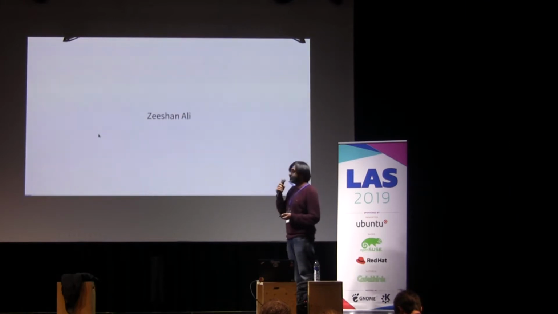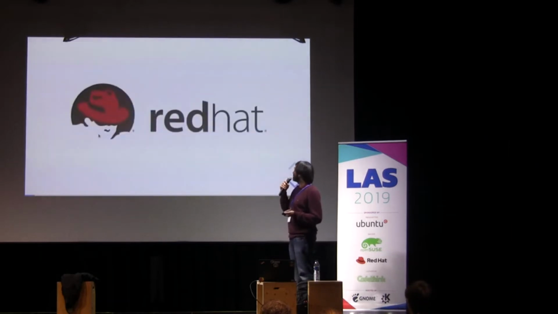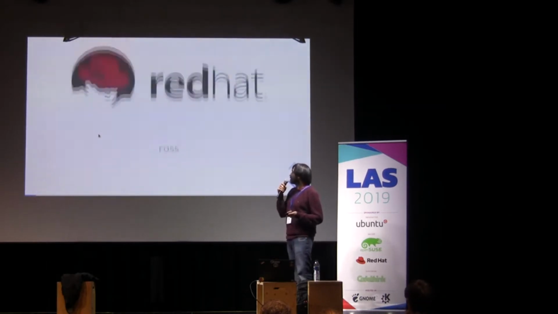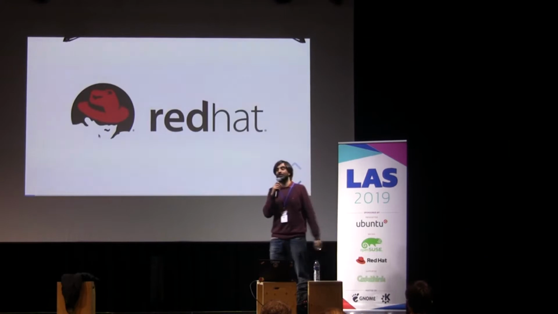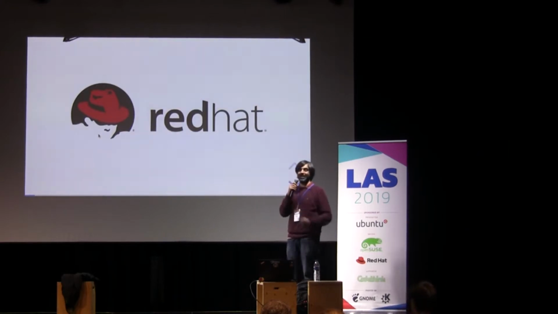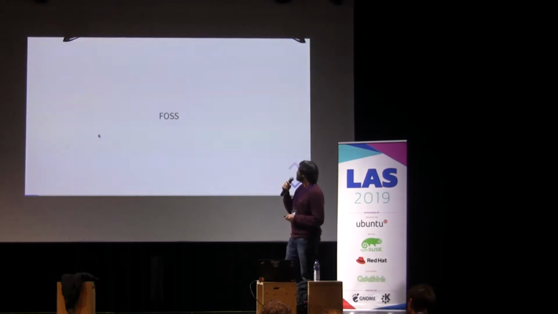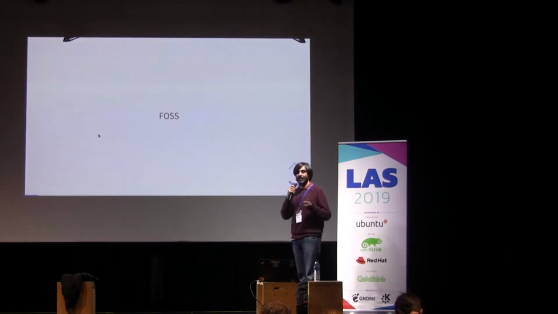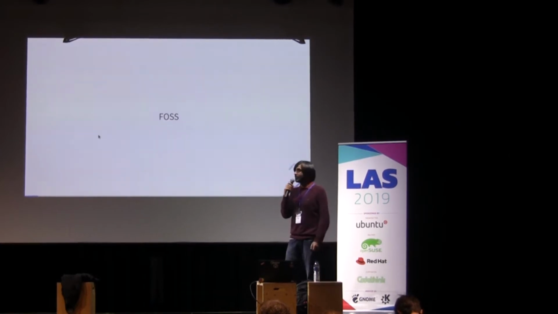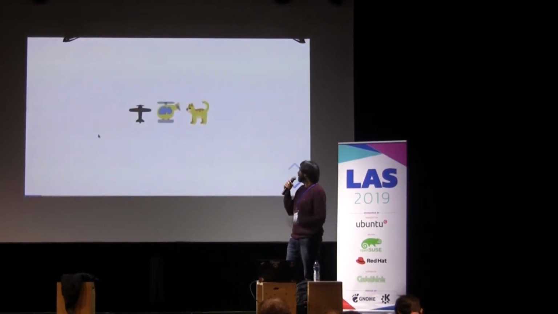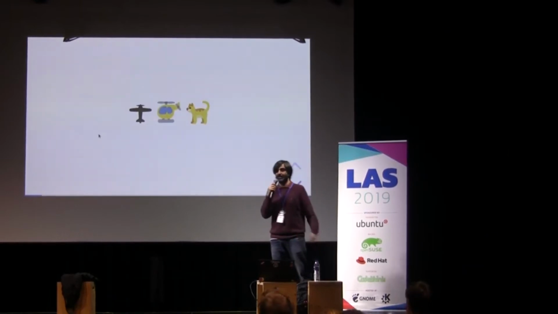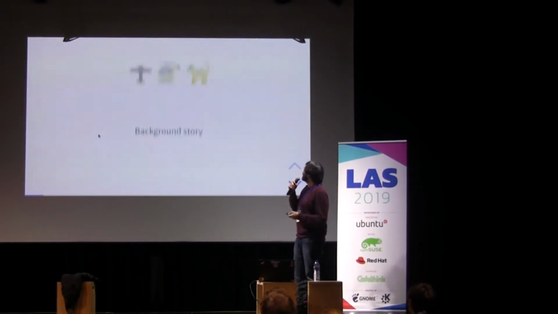First of all, who am I? Well, my name is Zeeshan Ali, I work for Red Hat, but my job is in the cloud infrastructure stuff, so all this that I'm talking about is my spare time stuff right now. I work with FOSS, been doing GNOME stuff and other FOSS related things for a long time, and I like flying, and I have a cat, and I like cats.